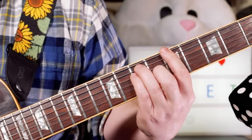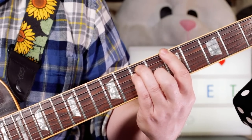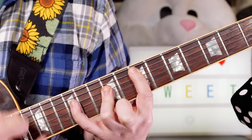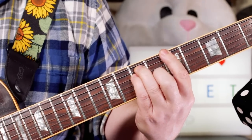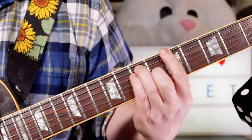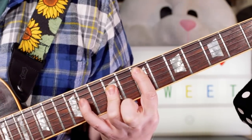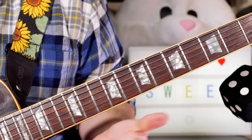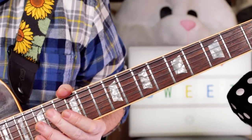So that's what I'm playing. Just 1, 2, 3, 4, 1, and a 2 and 3, and 1, 2, 3, 4. Back to the A. Then I stop on the E, and it's a count of 8 bars, pretty fast bars.